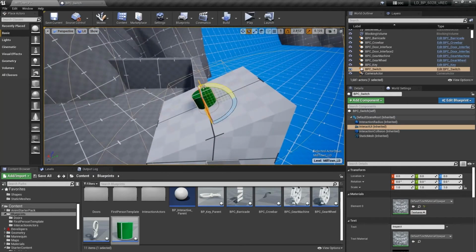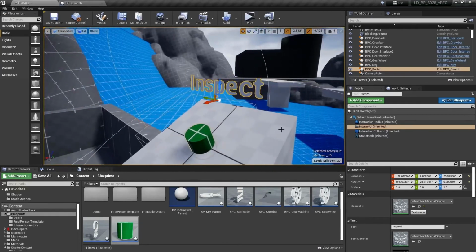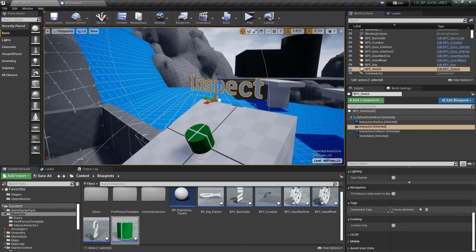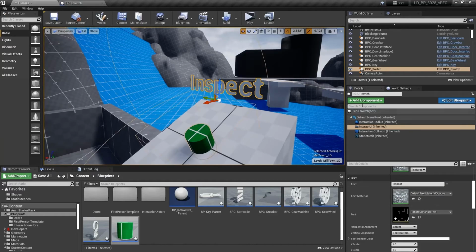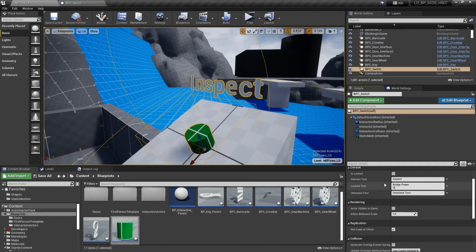Because we want this to be a universally available switch that we could use for other gameplay in the level, we'll keep the inspect as the neutral first message to the player, but then we can change some of the other text variables here. So in other words, lock could say, just to make it really clear, bridge power off. And then when it's unlocked, it means the bridge power is on and you can move the bridge. So we could say operate bridge.